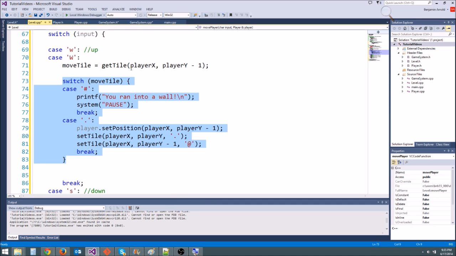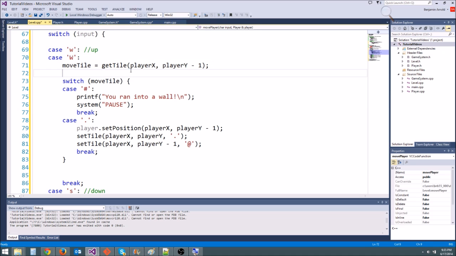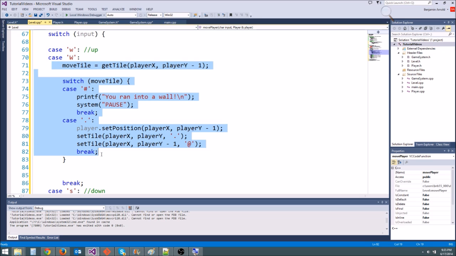It's going to take... we should pass in the move tile, and we should pass in the player and then the player target coordinates. Okay, so that's what we'll do. So char, actually, we can just, okay, all right, we can just do all of this in the function. So all we're doing is passing in the player and then the target coordinates. That's what we're going to do.